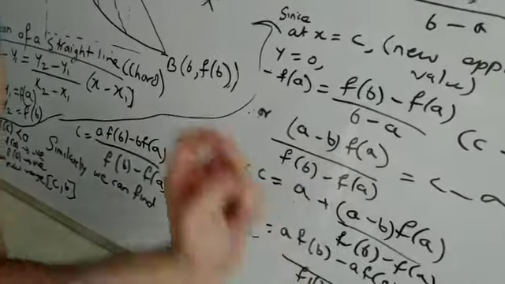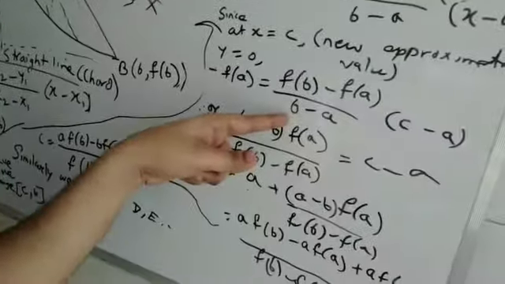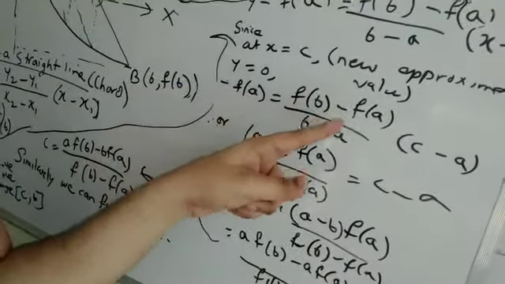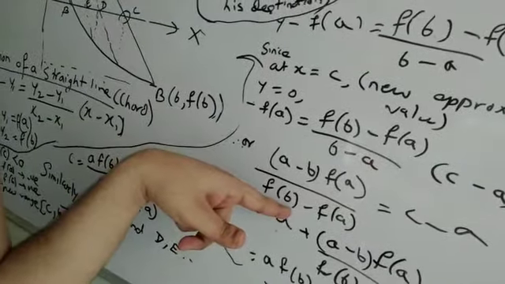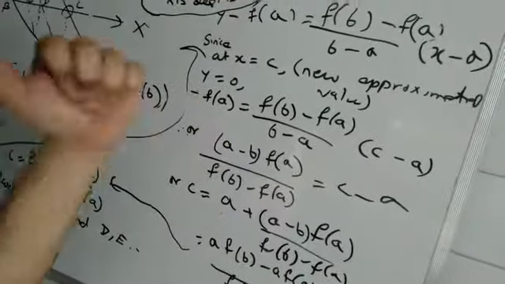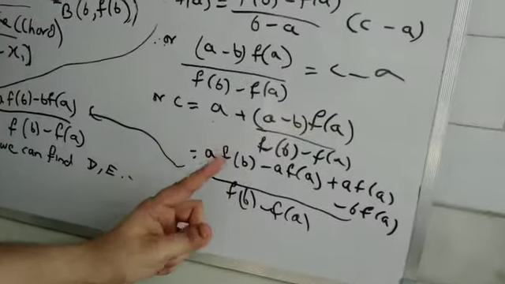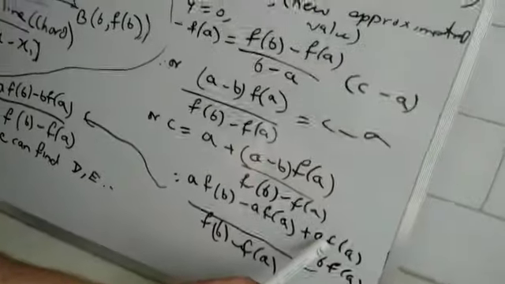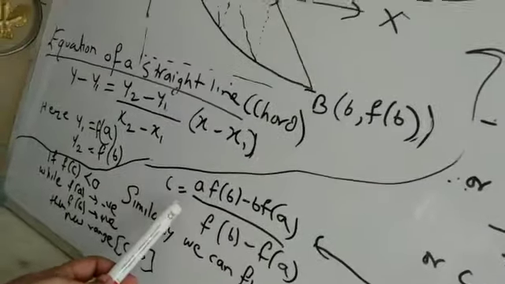In this case, I moved this B minus A here, and I moved Fb minus Fa into the denominator, and then I moved this A to the left hand side. Then if you solve this, you will get this. And if you take the LCM, ultimately this will come, and this term and this term will cancel out. So ultimately, this will be your final equation, and this will give the value of C.